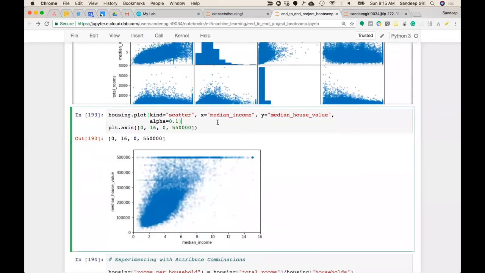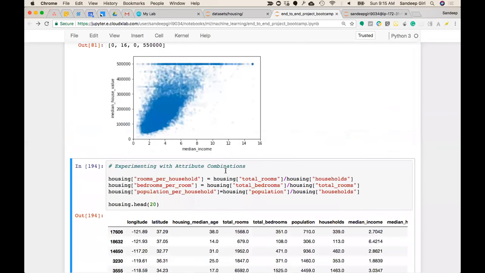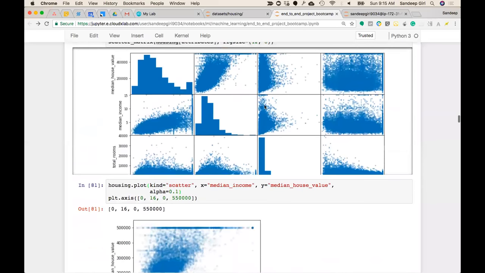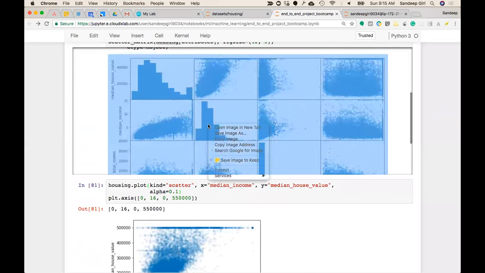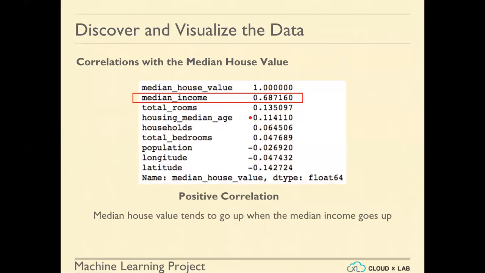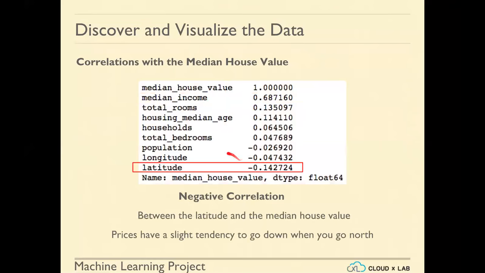So here, basically, this particular attribute is very well correlated. Median income and median house value have a good correlation, and latitude has a negative correlation.